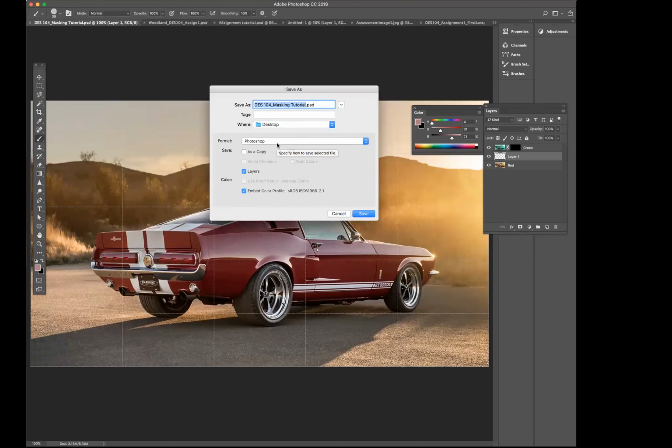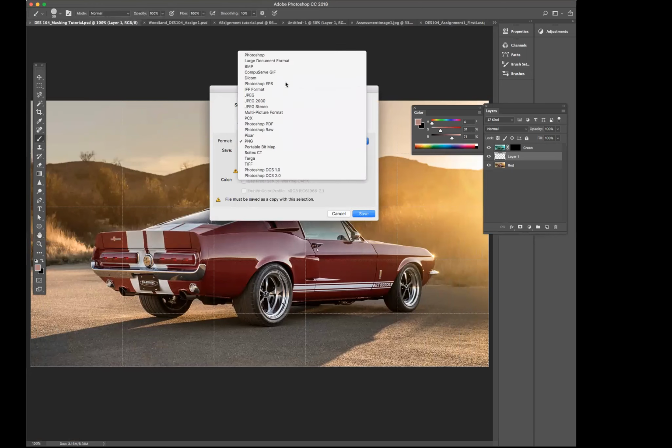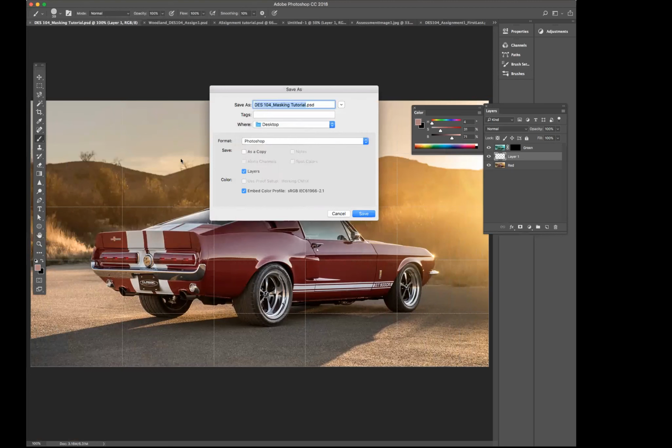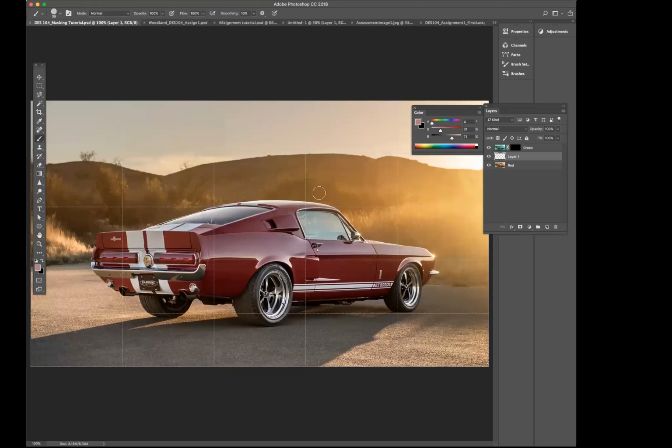So it's best to just save your images in PSD format while you're still working on it. You can later save as a JPEG like this. You can change the format, or a PNG. Lots of different formats here. It will save as a standard image file that can be shared or opened by other programs, and you can even post these ones online. They're not editable, but when you're finished editing, save a copy in one of these formats too. We always want to make sure we save a raw Photoshop file. Okay? We want to be able to edit these images, and then you'll hit save.